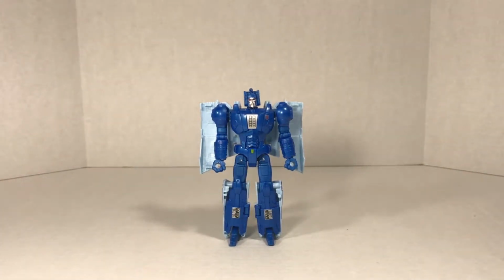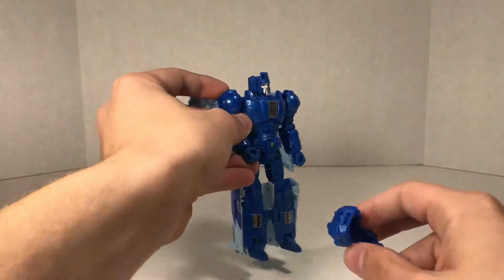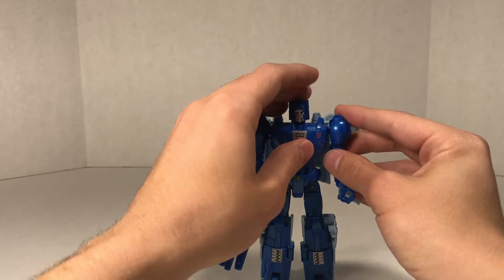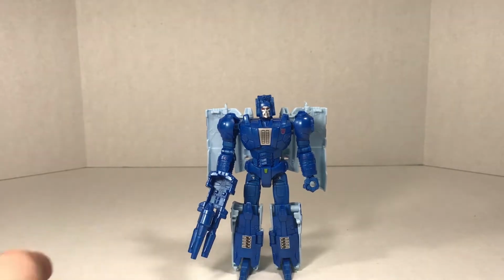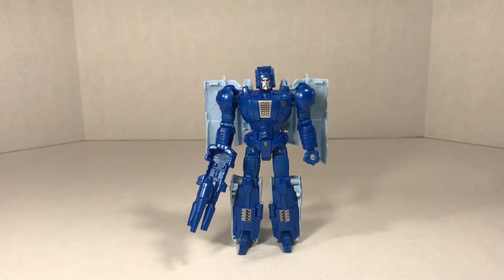So like I've been mentioning, Scourge is very much like Blurr in a lot of different ways. Unfortunately, one of those ways is that while the vehicle mode really pops with its colors, his robot mode does not as much. Scourge is a little better because he does have some very light blue about him because of the wings. But he's still a lot of the same shade of blue than he really should be. He's got so many good details, and he needs something more to make them pop. But he's still a really cool figure, and definitely a good one to pick up. It's just he could have been better with some different shades of color in him.